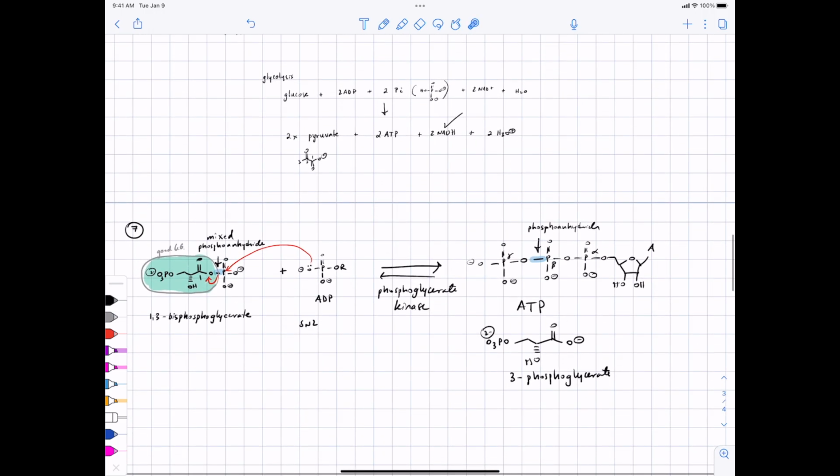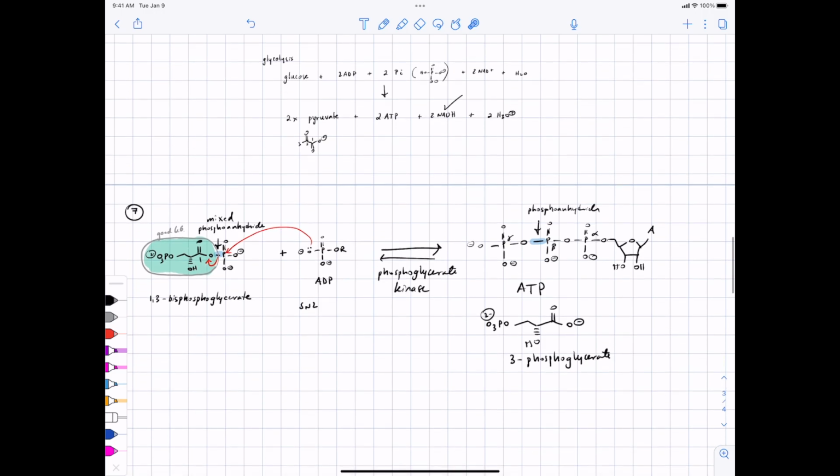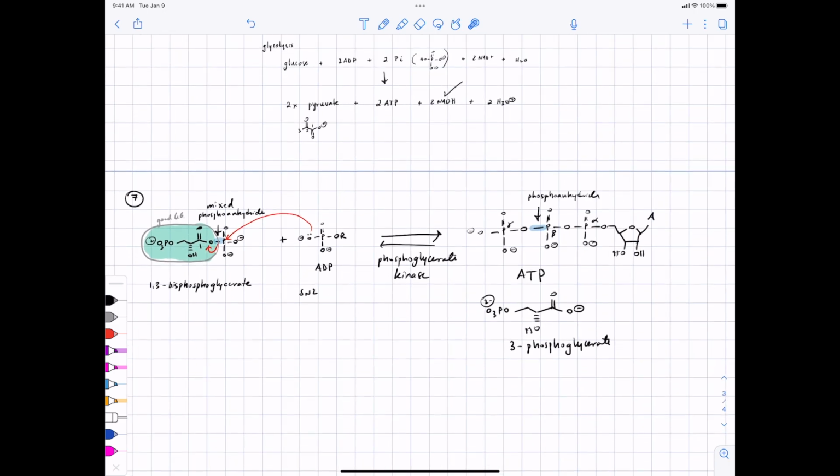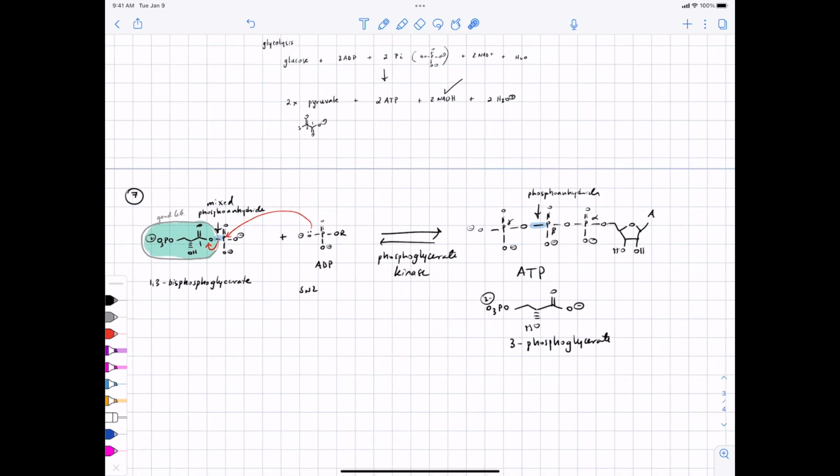But now you begin to see what all the investment is for. It's to get functional groups in an arrangement so that what's attached to a phosphate is itself a good leaving group, so that it's easy to convert ADP back into ATP. All right, questions about that step? We do that twice, so we just paid our debt.